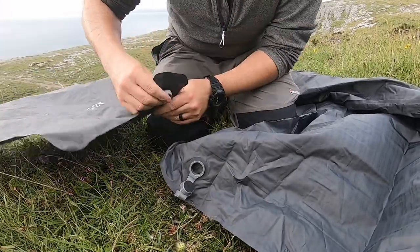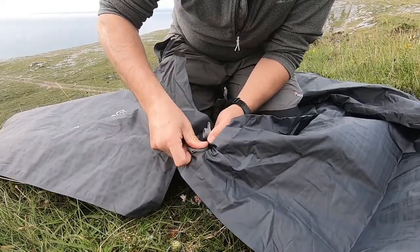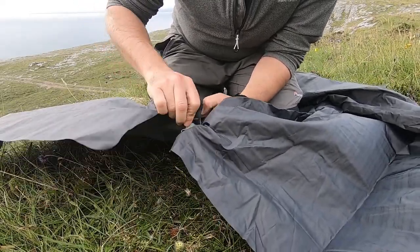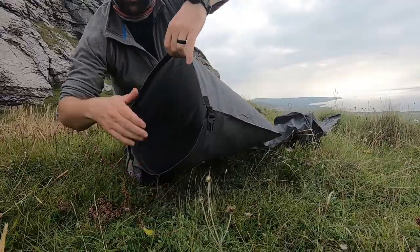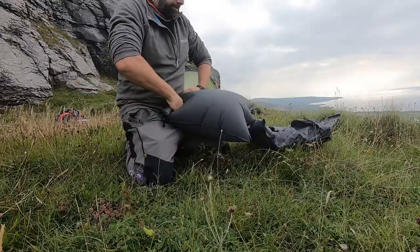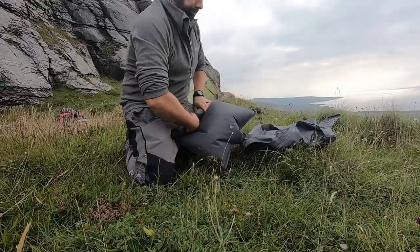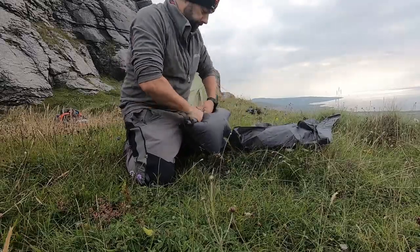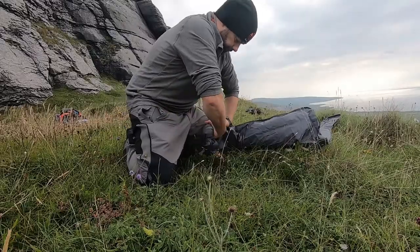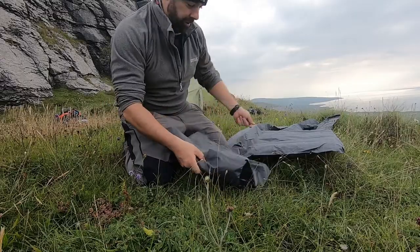Use the Trekology pump. You can close that. And then this clicks in there. There's a bit of a strong breeze here, so I'm using it to my advantage. So let it scoop the air in, and then fold it down. And the beauty about this is it's a one-way valve. So when air comes in, it won't come back out.